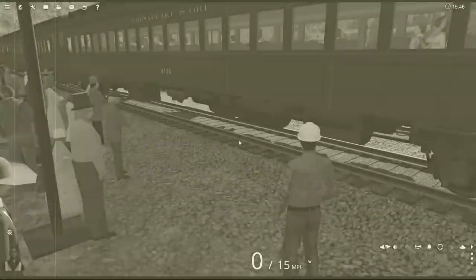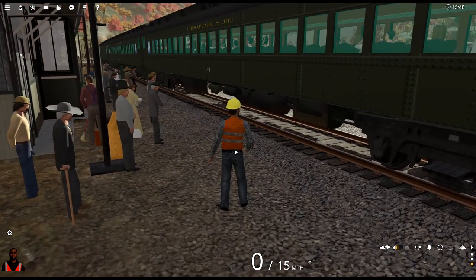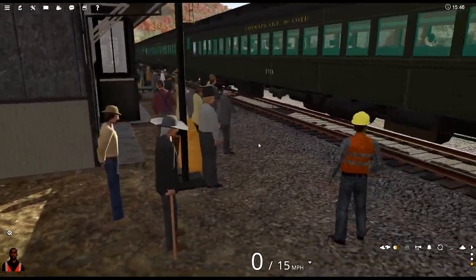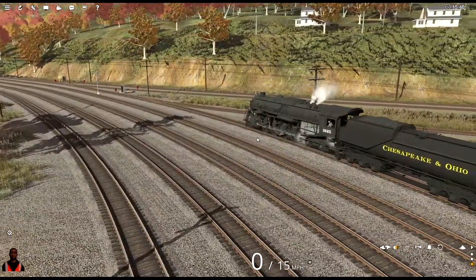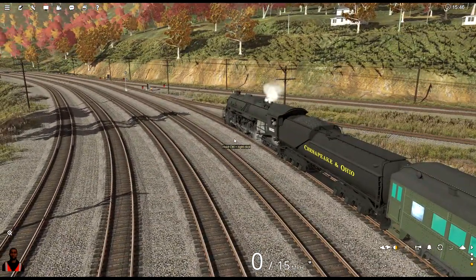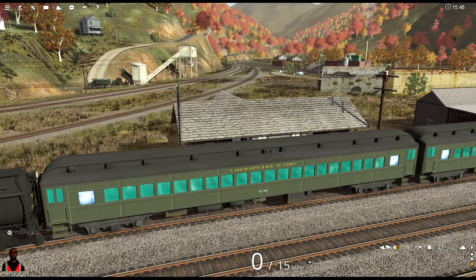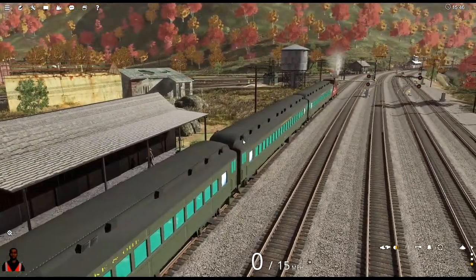Oh, I used to... What is this guy wearing? He's got dungarees on and some kind of life vest. Oh, boy, that ruined everything. Okay, so we're here with... Who's this? Adair. Adair is in his passenger train. He is currently sitting at Quinnamont. Look, there's cars parked over there. Now he's got to go on to his next station.